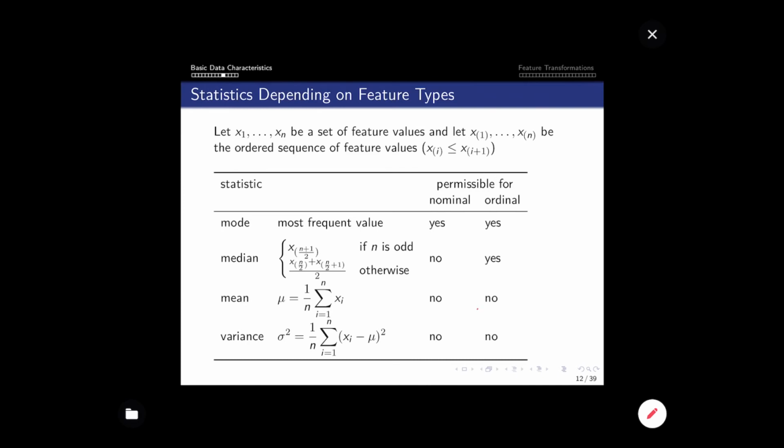And if you're really strict about it, then it's also not eligible for ordinal data. The reason for this is just properties of the ordinal data, that it's so subjective. If you have a subjective scale, like for example movie ratings or so, then computing the mean is not very meaningful.